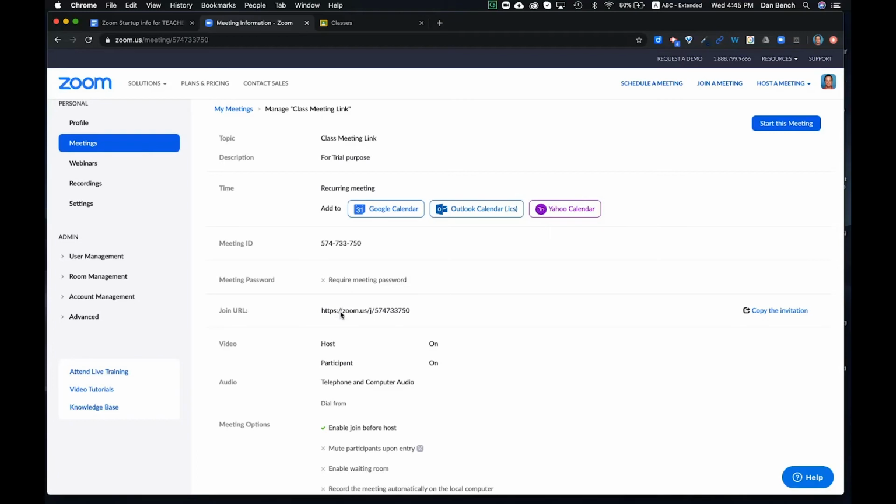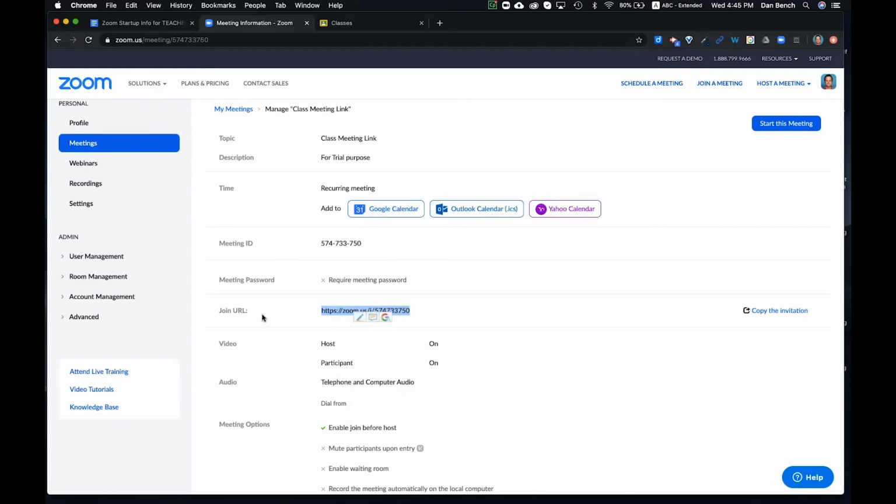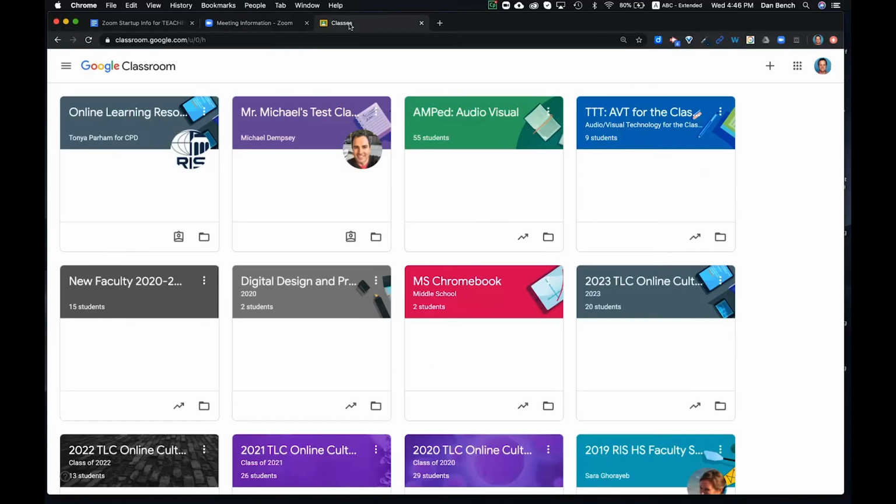So we're going to copy this join URL link, and we're going to use that here momentarily. So make sure you've copied it, and we're going to go on to step 4 here, and we're going to switch to another interface. This is going to be our Google Classroom. So go ahead and head over to your Google Classroom list of courses, and you're going to select the desired classroom that you wish to post your Zoom meeting join URL link to.